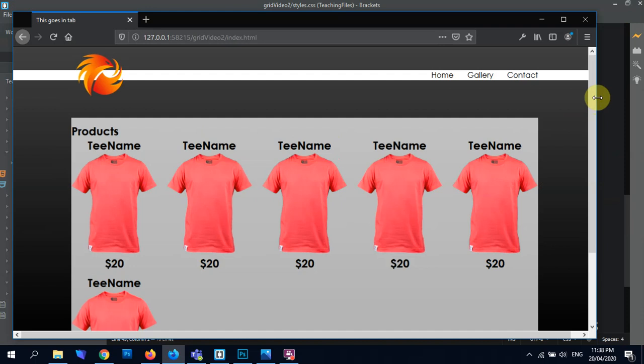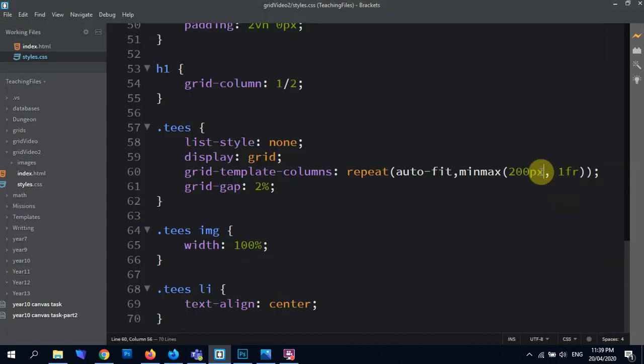So what it says here is effectively the minimum size will be 200 pixels, but the maximum size is going to be one fraction.